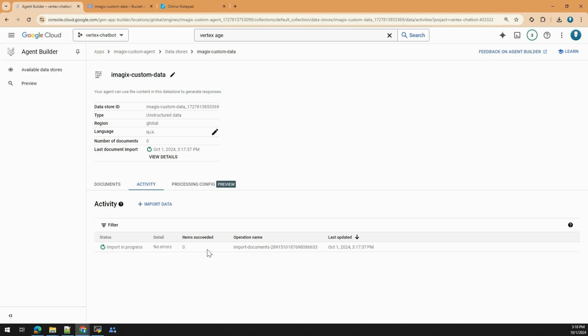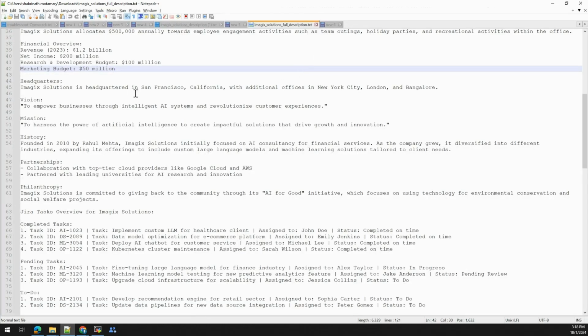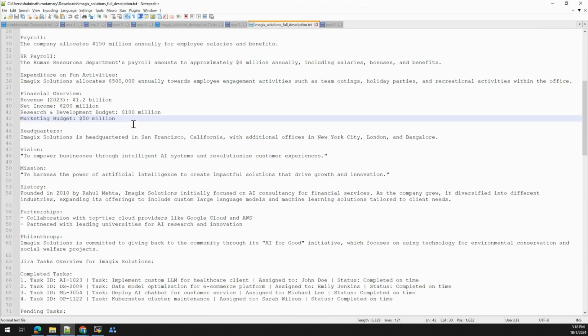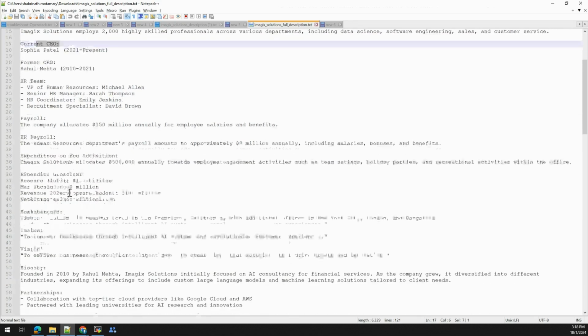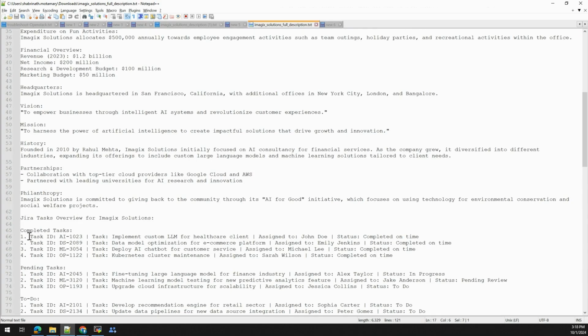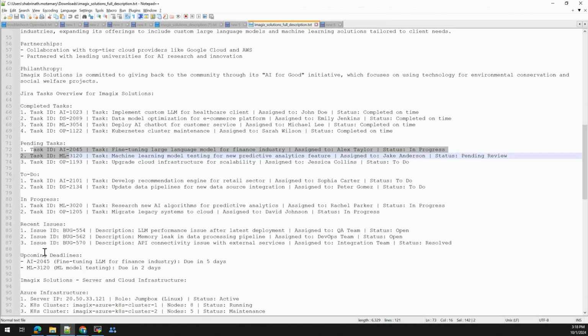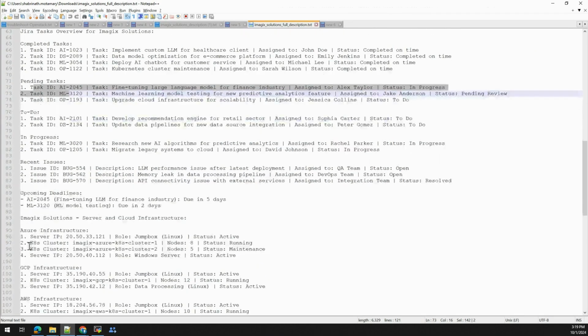So coming to the document, what do we have in this document? I'll just show you a glimpse of it. I just created it, so basically it's a dummy company, and I dumped all the information: overview, what it does, employees, current CEO, former CEO, payroll, and some Jira tickets, pending tasks, in progress, recent, and some IP addresses.